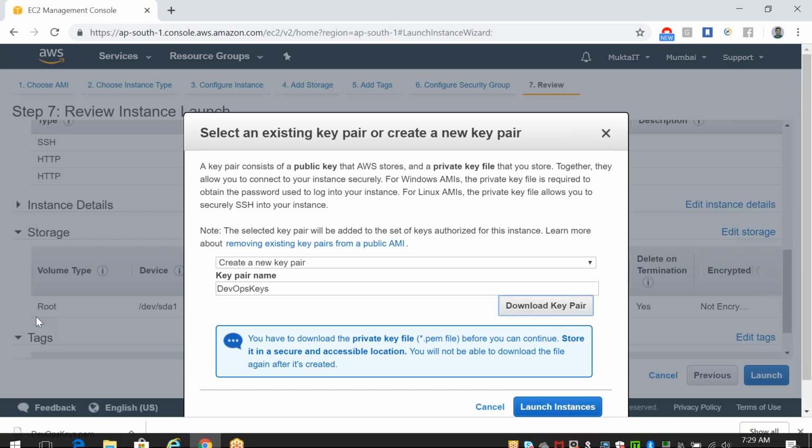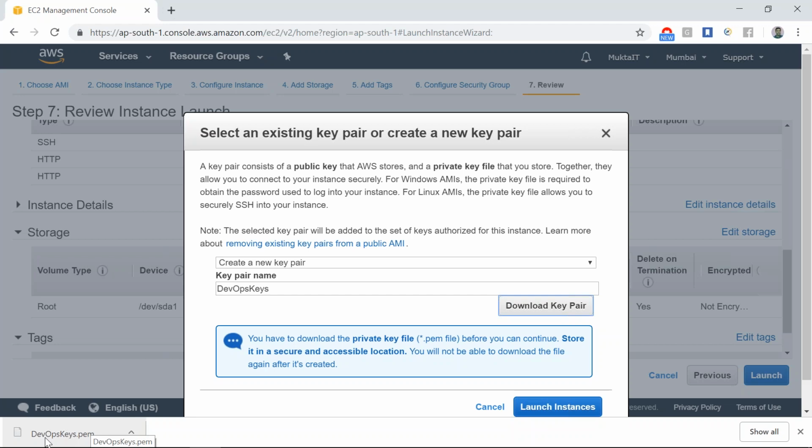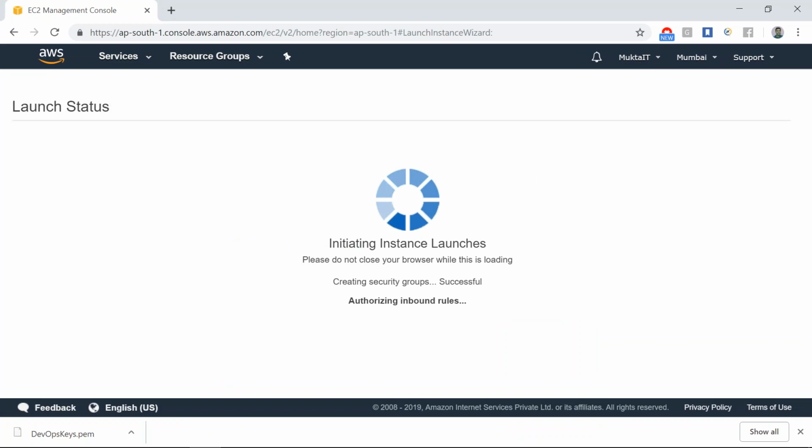You can see it is downloaded as DevOps keys.pem, and .pem is the extension. Okay. So that's it. And now I click on launch instances. You need to remember this key name, or you can keep this file in a certain area on your system, and click on launch instances.